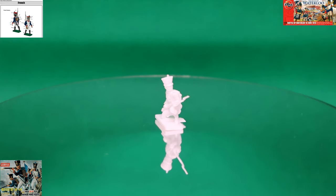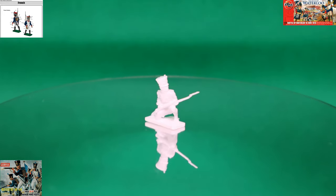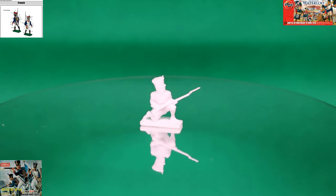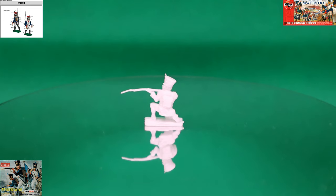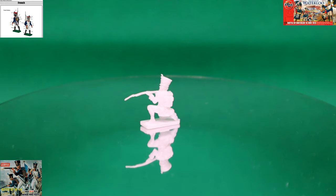So when you get figures like this, you can get away with it. It's absolutely fine. Are there better sets out there? Yes, there is. So here we go with our next figure, kneeling, having a shot, probably in cover.